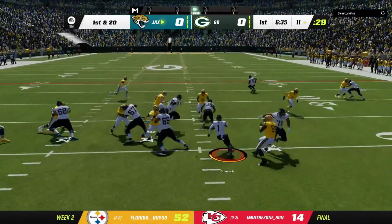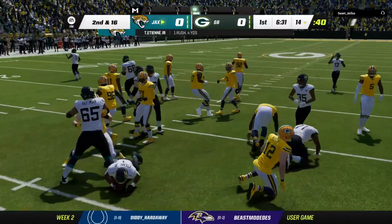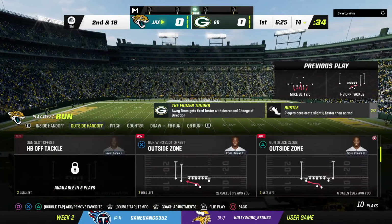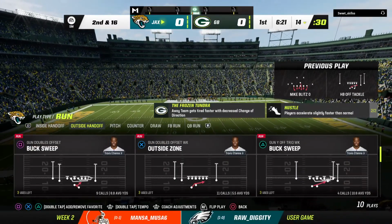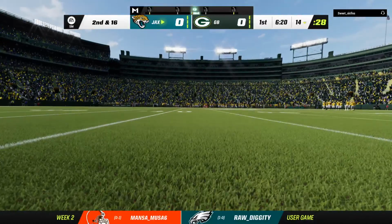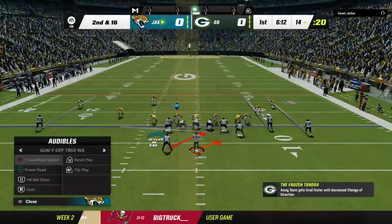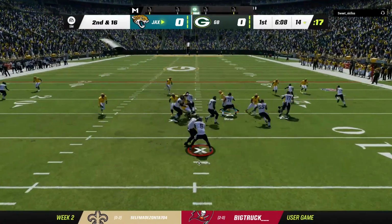A shotgun snap and a give to ETN. And he'll find some room to get this up to about the 14. The tackle made by Kingsley Enagbare. This defense for the Packers, terrific last week in the season-opening victory. And what I saw on film was a nearly unstoppable pass rush. 5 sacks last week, plenty of hurries given up. So now what do you do on offense? You just max protect, keep everyone in and run the ball, or maybe just 1 or 2 receiver routes in order to try and keep your quarterback upright.